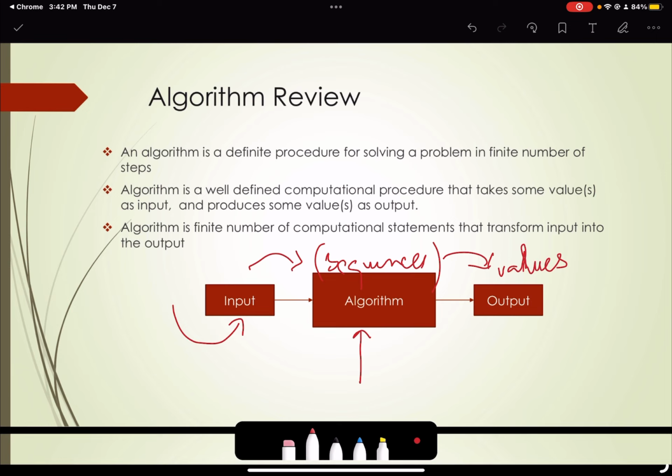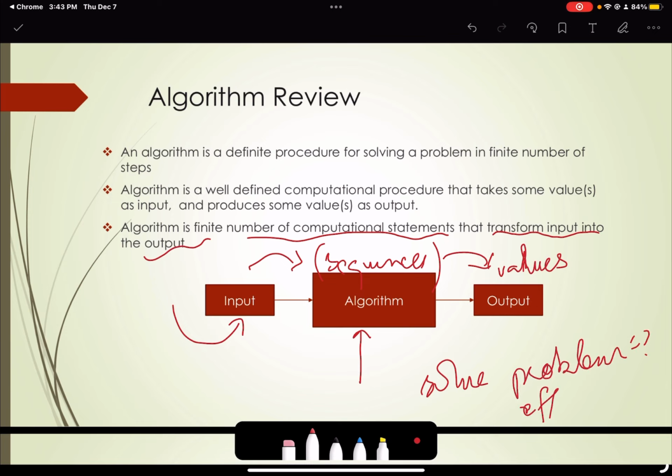An algorithm is a finite number of computational statements that transform your input into an output. The purpose of an algorithm is to solve a problem, and we strive to develop an algorithm that gives us the maximum efficiency or maximum performance.